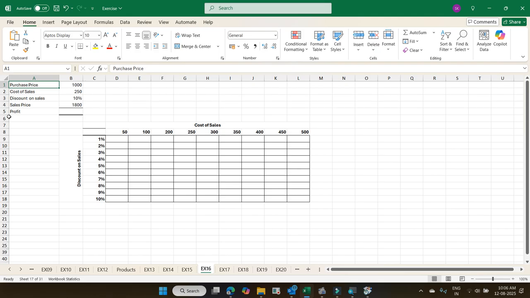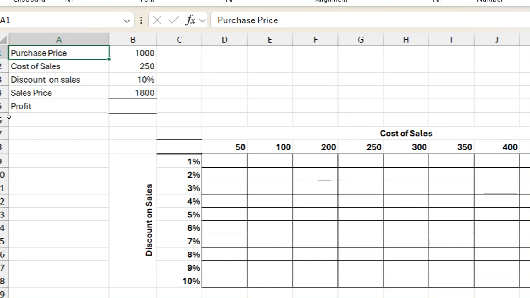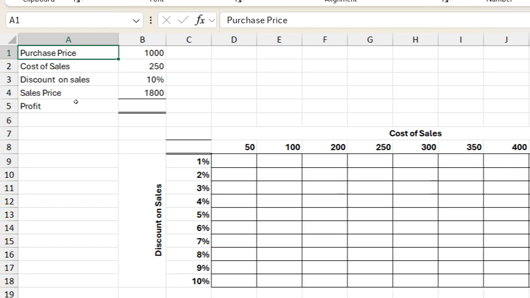If it is like this, what will happen? Let us take a small table here. We have a small table, where we have purchase cost. Assume I am purchasing a product and I am doing some process into the product, and then I am going to sell the product. So we are spending some expenses, cost of sales. 250 is my expense spent and I am giving a discount of 10%. And I'm selling the product for 1,800. Assume we are buying the product, we are doing some process and we are selling the product. Now I want to know what could be the profit and loss based on this.